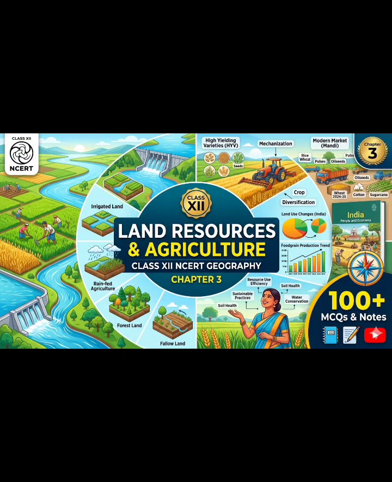Next point is rapeseed and mustard. Rapeseed and mustard comprise several oilseeds such as rai, sarson, toria and taramira. These are subtropical crops cultivated during Rabi season in northwestern and central parts of India. These are frost sensitive crops and their yields fluctuate from year to year, but with the expansion of irrigation and improvement in seed technology, their yields have improved and stabilized to some extent.